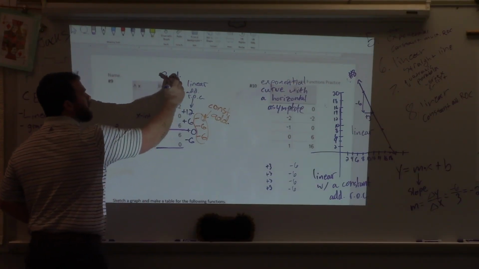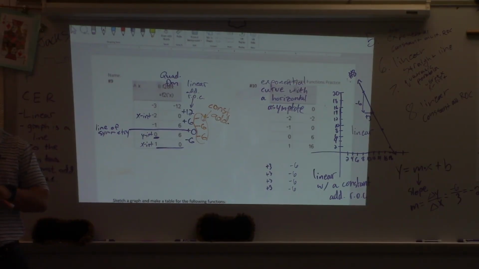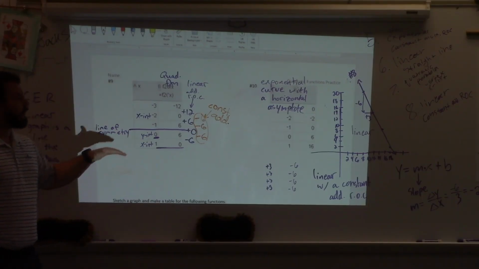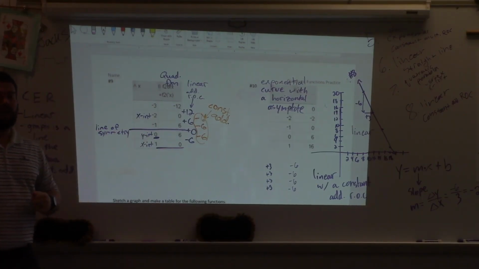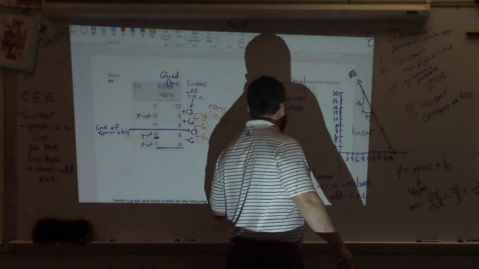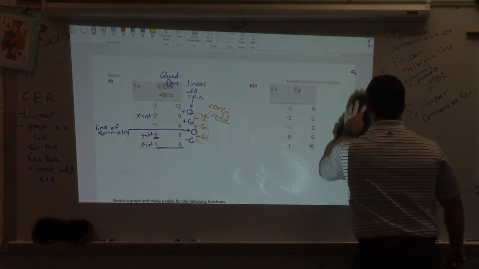Please notice, the table and the graph in multiple ways are telling the same story. Two x-intercepts, that's quadratic. A line of symmetry, that's quadratic. Linear additive rate of change, that's quadratic. The graph is a parabola. Guess what? That is quadratic, right? There's power in mathematical representations that you don't get if you just try to memorize one or two things. Really pay attention to this. It's time to learn something.